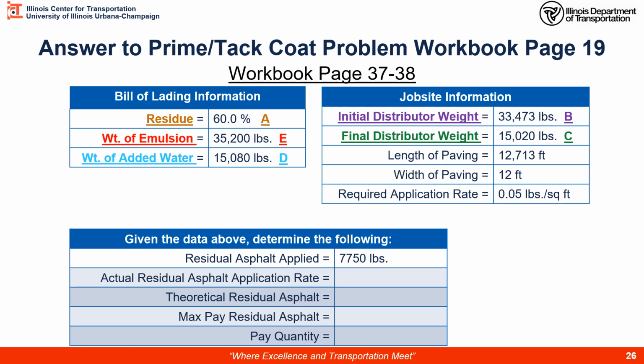If you look at page A15 in the DOT guide, or you can look up the actual specification for the material, you'll notice that there is a maximum pay percentage, which in the case of asphalt prime and tack is 105%. So once we figure the theoretical residual asphalt that should have been applied, we'll take 105% and that will be the max pay. Then the question is, what can we pay? Is the rate applied? Can we pay for all of it, or are we limited by the max pay?